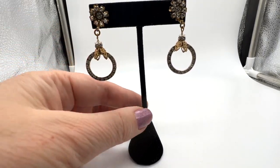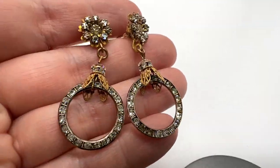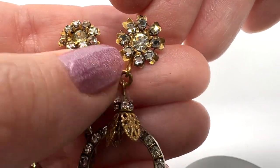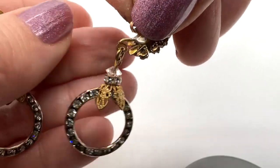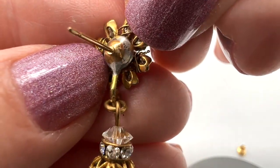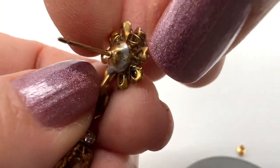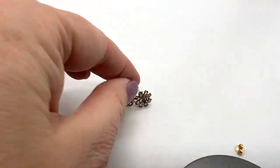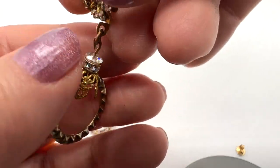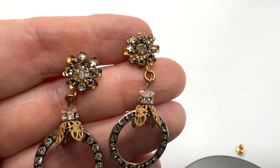Take a look at these beautiful Haskells. I love these. I just wanted to show them to you so you can see how they dangle, but let me take them off so we can get a better look. These are so beautiful. One thing I really love about them is they're very light, so they would be extremely comfortable to wear. Now they're not marked, and the reason is that somebody had these made into posts — which is something else I really love about them. It looks like somebody did this professionally. These are absolutely verified to be real Haskells. They're gorgeous, they're light, they're so sparkly, and they are in fantastic shape — no missing stones or issues.